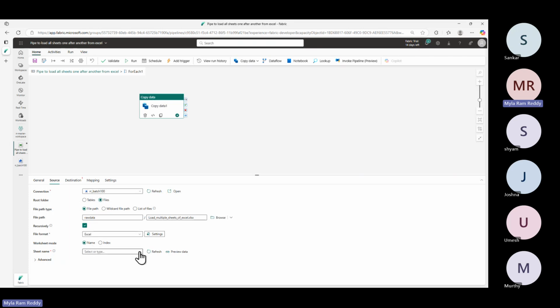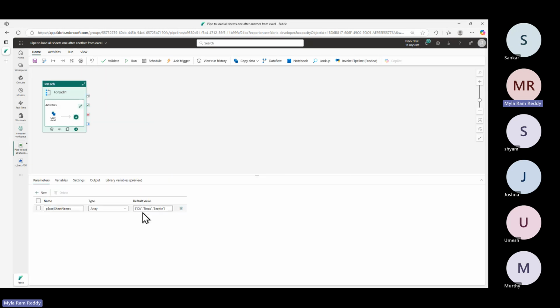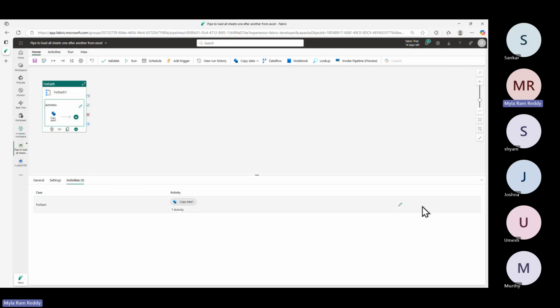Name means it automatically shows you CA, Seattle, Texas like that. Index means it shows 0 for CA, 1 for Texas, 2 for Seattle. Like in Python, where does the index number start? In Python, yeah, 0, right? Similarly, here also it starts from 0. We are going with the name only because we configured our parameters with names only. So I want to go with the names now. Okay, good. Let us do that.